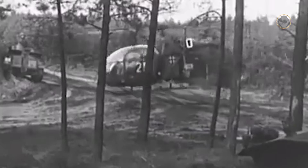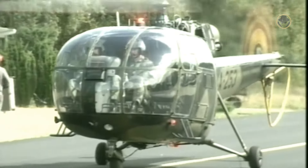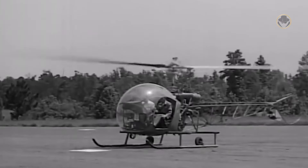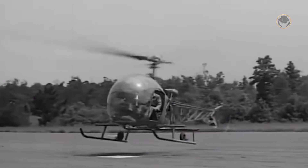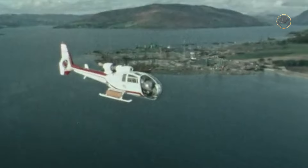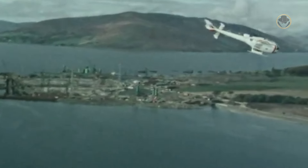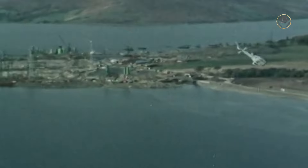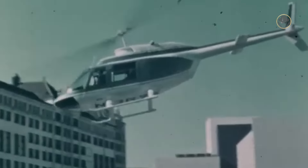France had reached a vast market with the turboshaft-engined Alouette II and Alouette III. Many countries had the US Bell 47 with a piston engine. However, these helicopters were now far from fulfilling modern combat requirements. The French and Americans began to work on the new Gazelle and Bell 206 to replace their older models. So, the late 1950s and early 1960s were the best time to join the game.